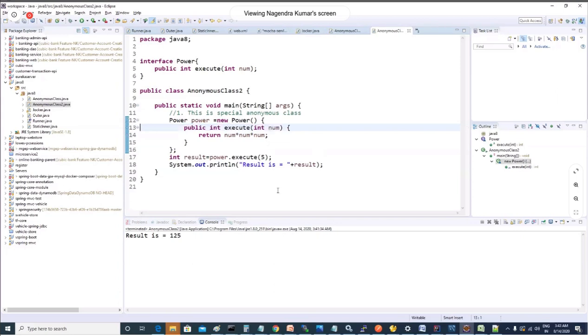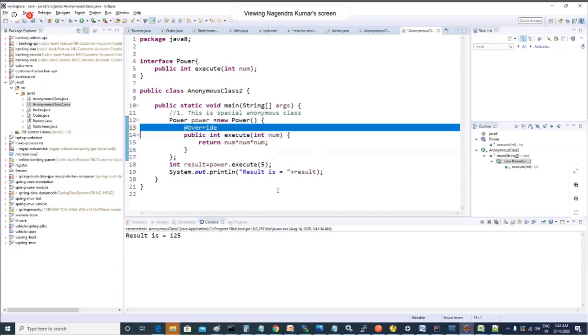It's kind of a helmet. When you are running your scooty or bike, you wear a helmet, right? It's not mandatory, but it helps us rookies. Sometimes you may think, hey, I'm overriding the method, but you are not overriding it because you made a mistake. So this will ensure you cannot make a mistake by mistake. Okay. Thank you. So guys, this is a special anonymous class.